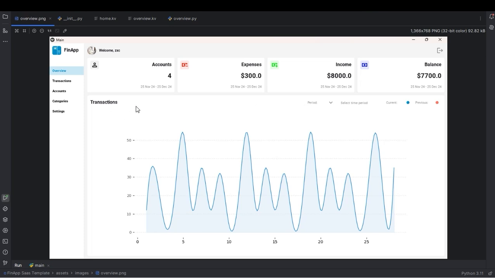So we have this here. This is like a label. Then this is a period. So this is saying select time period. Then we have current and previous. And these are the color codes for our graph. So here we're going to put two box layouts inside the main box layout. The main box layout is going to have an orientation of vertical.